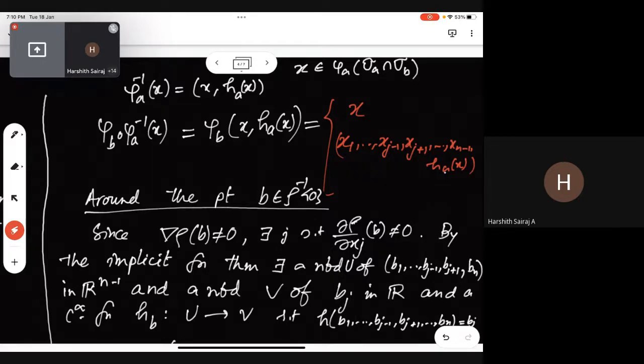Oh, by the way, did I make any mistake here? Sir, I think HAX. Sir, where did you apply HB? You didn't apply HB, right? In the middle, there should be HB. Yeah. Okay, so when you go back under phi inverse, you will get x comma hb x, and that is also lying in the coordinate chart u b tilde, right? So hb x is right there.